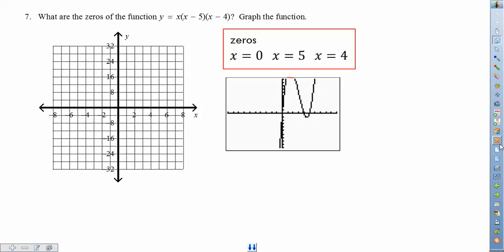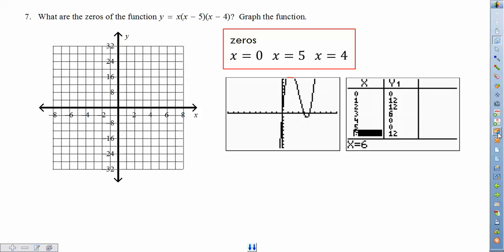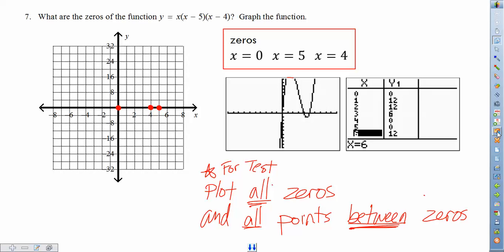So, in order for you to get full credit on this, I want you to plot these points. If we go to the table here, there are those zeros. I want to see those. You can see that based on the table where those zeros are, or we can look at it from our answer. But for you to get full credit on this question, and this is where a lot of people in the accelerated algebra class were missing some points, they were doing the zero parts just fine. See those 3 dots right there?